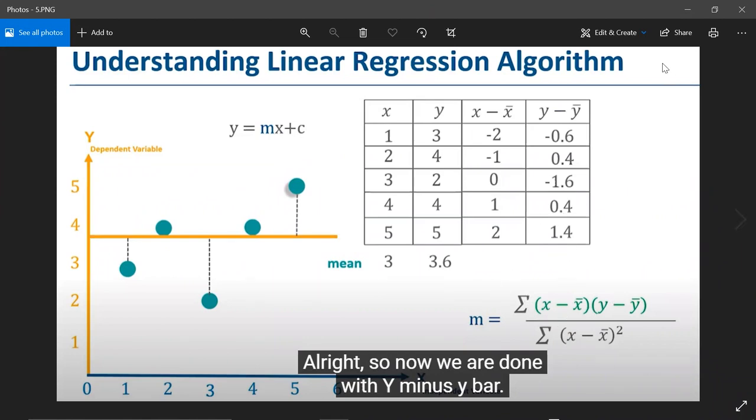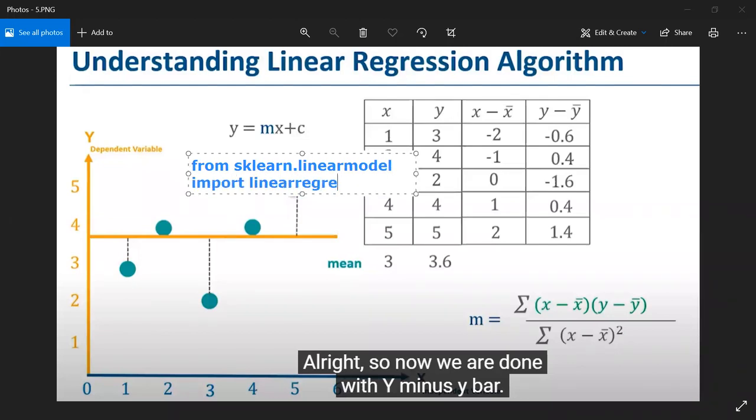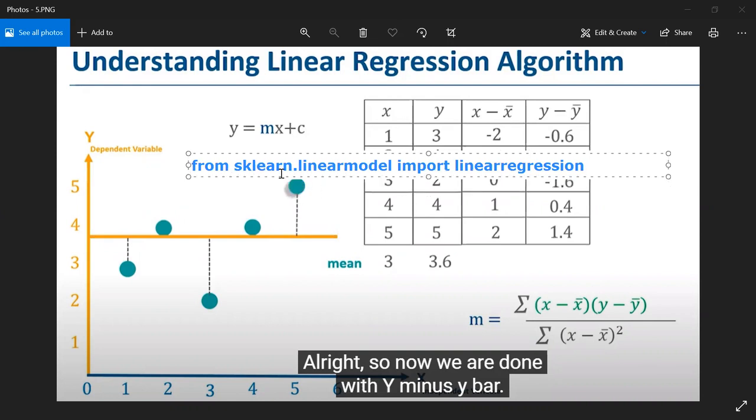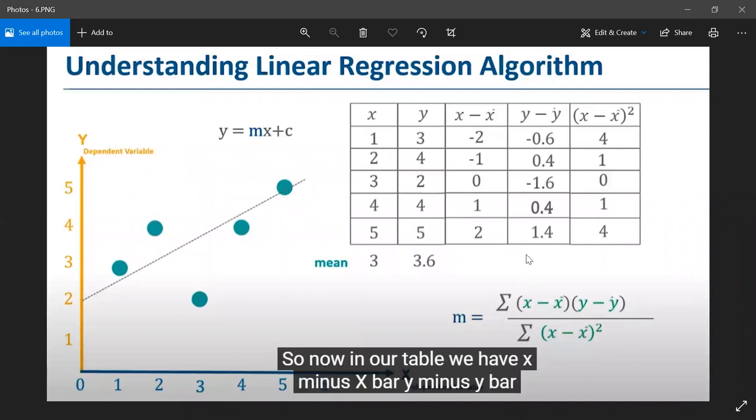So guys, what we learn in machine learning is that we type from sklearn.linear_model import LinearRegression. Understand? So here we're not going to use any equations by hand, but whatever I'm explaining is what this code does from the background. I hope you're clear, guys. Now let's go to the next step.